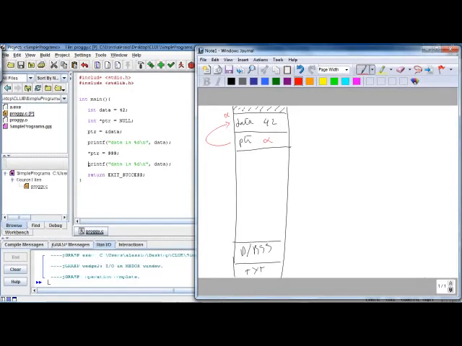I display the value of data, obviously it is 42. I dereference PTR. Okay, I evaluate this expression. This is simply a variable, so it results in its content. The content is alpha. I'm dereferencing alpha, which means I go to memory address alpha. And because PTR is a pointer on int, I'm looking at the 4 bytes following this address alpha.